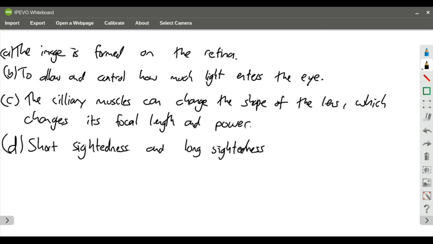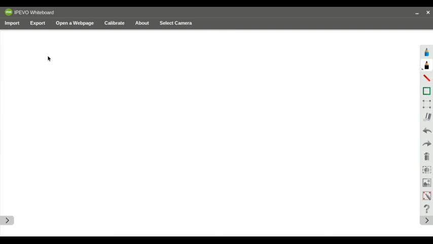What type of lens corrects short-sightedness? Okay, so if it's short-sighted, that means the light is coming together too quickly, right? So, I'm going to draw a quick sketch here. This is not needed in the diagram, but if this is the eyeball here, and there's the lens, the rays come together before the retina. This is your retina back here, and short-sightedness comes together before it. Long-sightedness comes back together afterward.